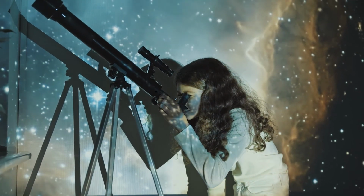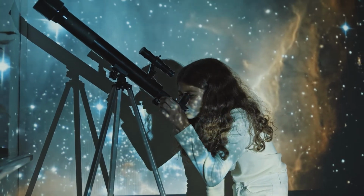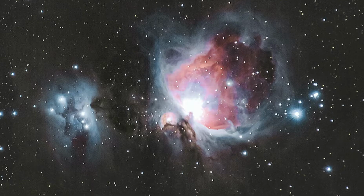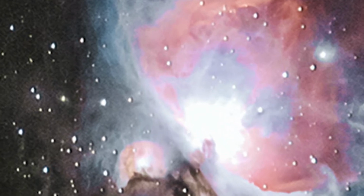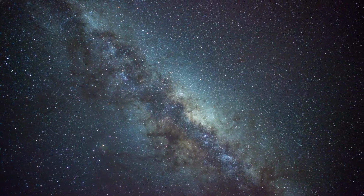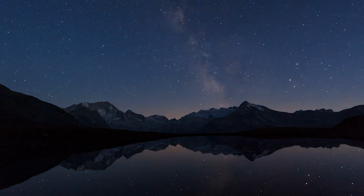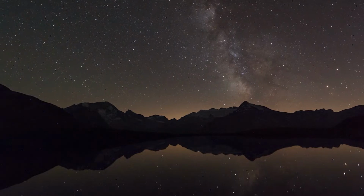So, if you ever find yourself in a place where you can see the southern night sky, try to find the LMC. It will look like a blurry patch, but remember, that's not just any patch. It's a whole galaxy with billions of stars, each with its own story. And the LMC itself is a chapter in the bigger story of our universe. The Large Magellanic Cloud is a testament to the beauty and wonder of the world beyond our planet.